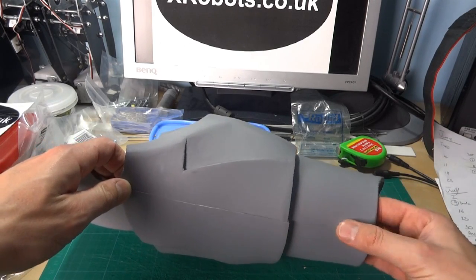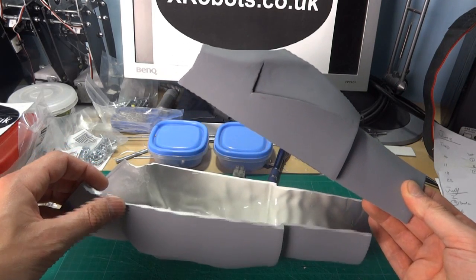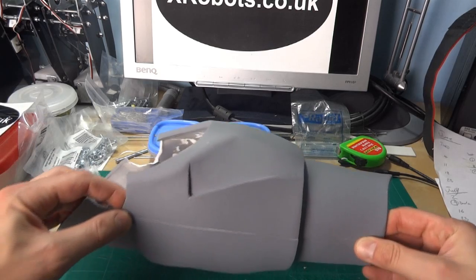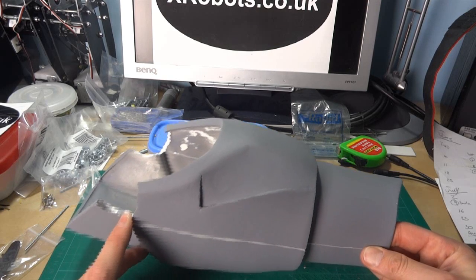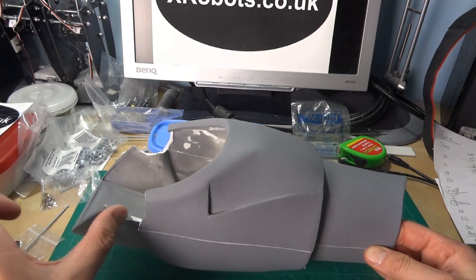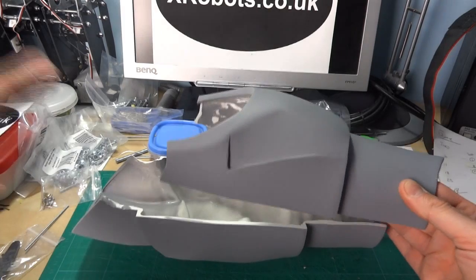It clamps down and clamps onto him. So what we need to do is build a mechanism which opens the arm up sort of like this, and then clamps down, and we can latch in place, preferably at one end. We also need to rebuild the hinges — the original ones are actually cast from milk bottle tops — so I need to make some new ones that fit in there, which permanently attach this piece, or at least the bottom half.